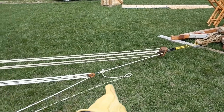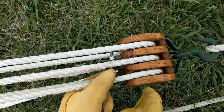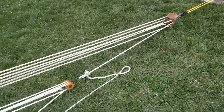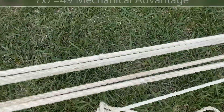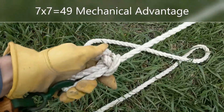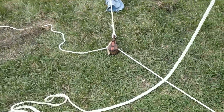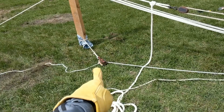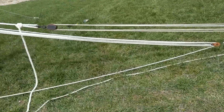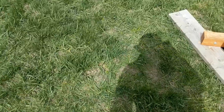So I'm using the smaller set — this is reeved with three-eighths line, which helps to illustrate the point, big and small. We got an alpine butterfly, probably putting a lot of stress on the rope there where we are working this baby. I don't know what's going to go, I don't know what's going to happen. I'm going to be pulling the bone handle that's Marlin spiked into the line through the snatch block. Let's try this and see what happens.